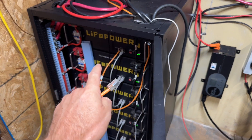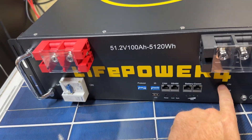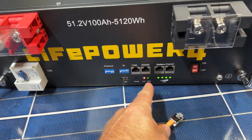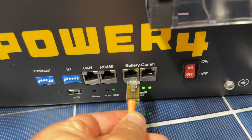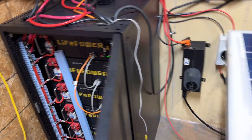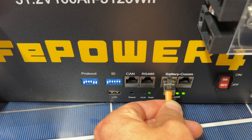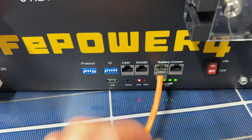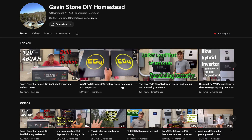We've got to figure out how to communicate with these batteries in a way that doesn't trip the alarm. If you notice, all the lights came on — I'm going to plug this into the last battery down there. Now it's going to be plugged into the first one, just to show what happens. Plug it in, breaker flipped off and tripped the alarm. This is a super cool feature and I'm glad it's included, but we've got to figure out how to fix the pin out. Luckily, other community members have already figured it out — I noticed it on Gavin's channel.